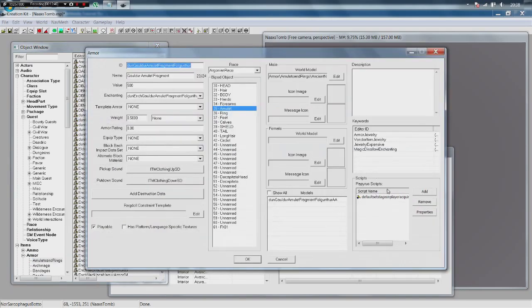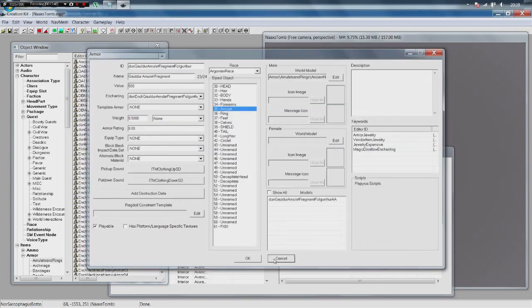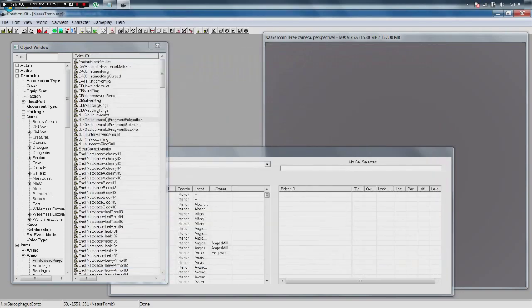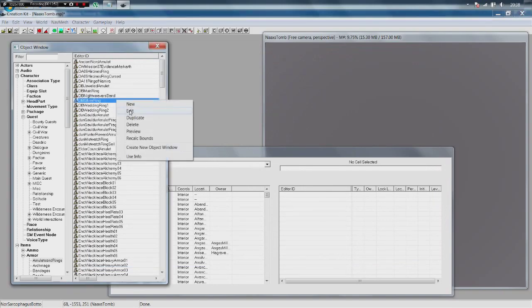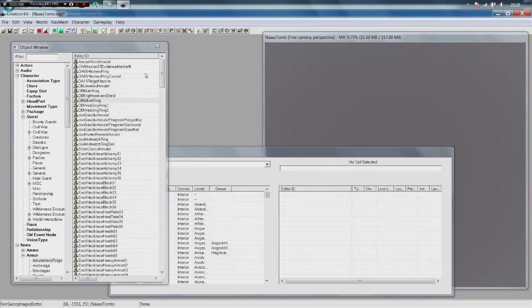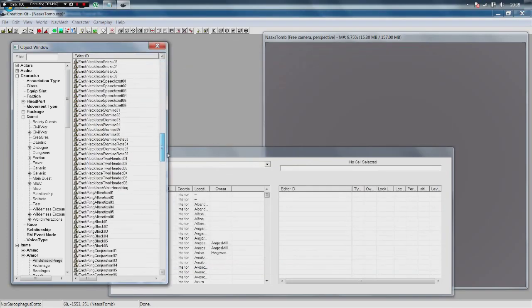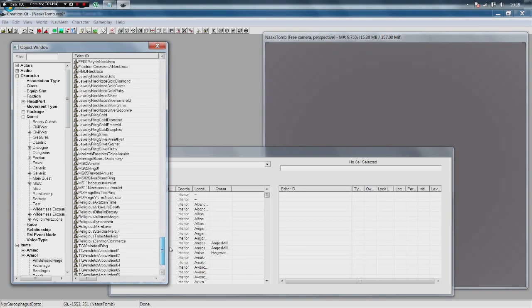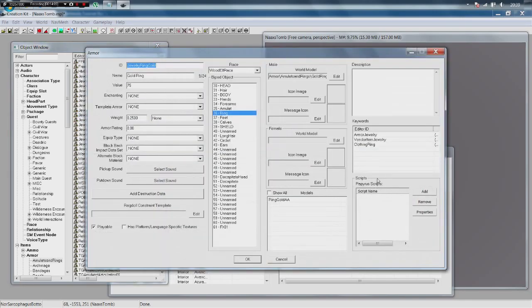If it comes up with scripts here and this is all grayed out, you know that item isn't going to work for our purposes. You need to make sure whatever you're working on is editable in terms of script. So DB silver ring, as you can see, it's grayed out there. This ring won't work for our purposes. Same with Nexus, same with any item, really. I'm going to go down and jewelry ring gold, as far as I know, that will work perfectly. Yeah, scripts isn't grayed out, which means we can add our own script.